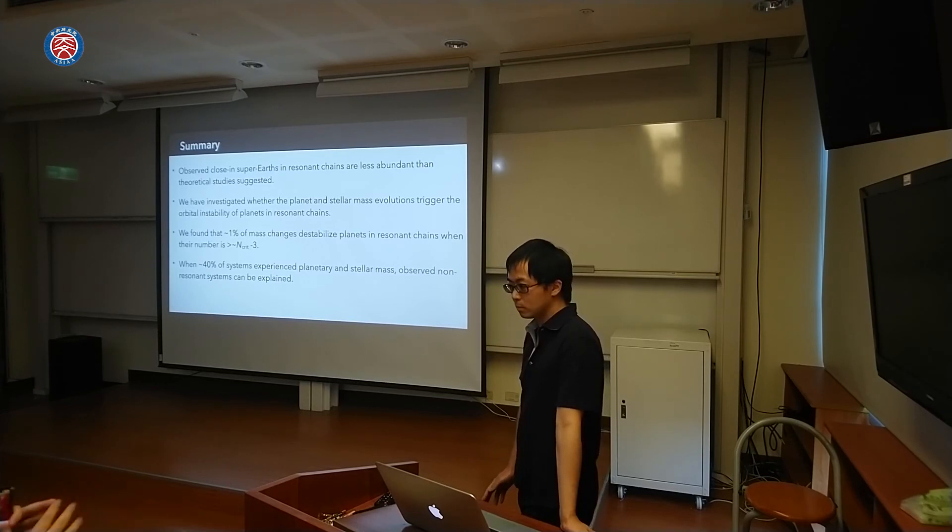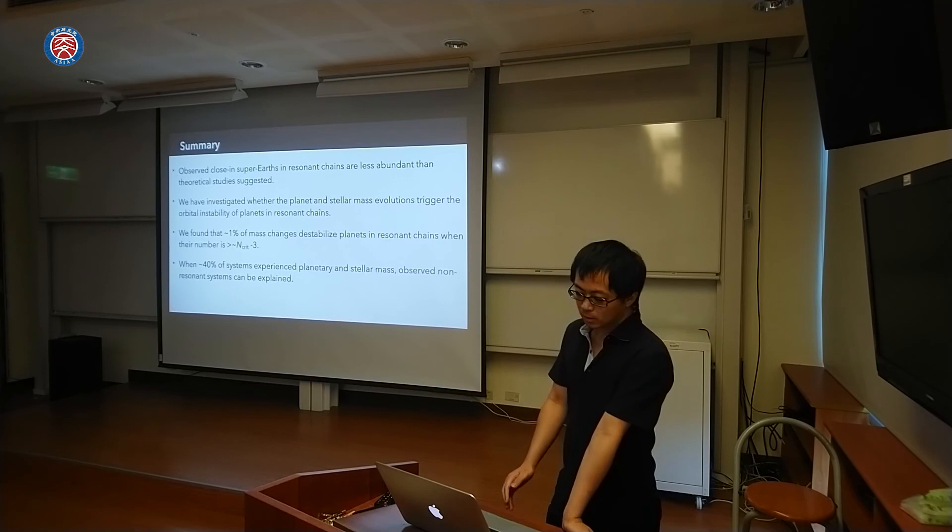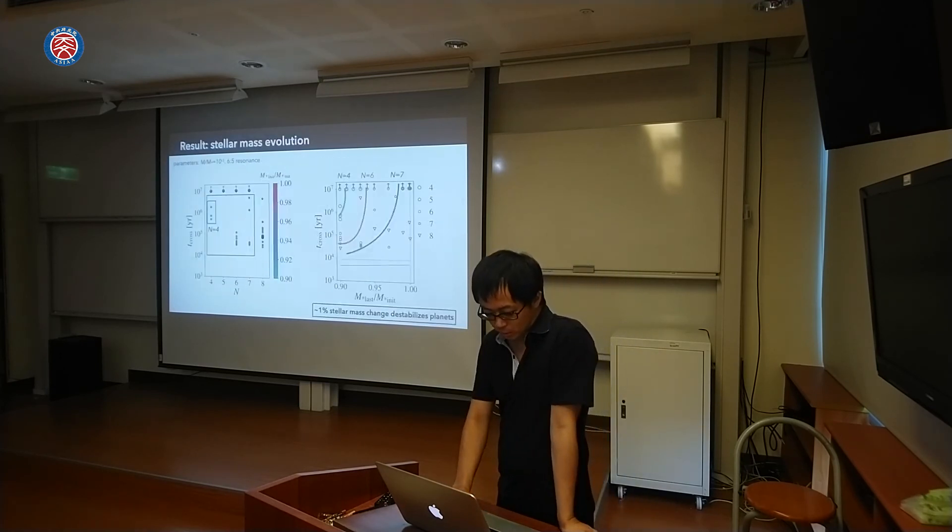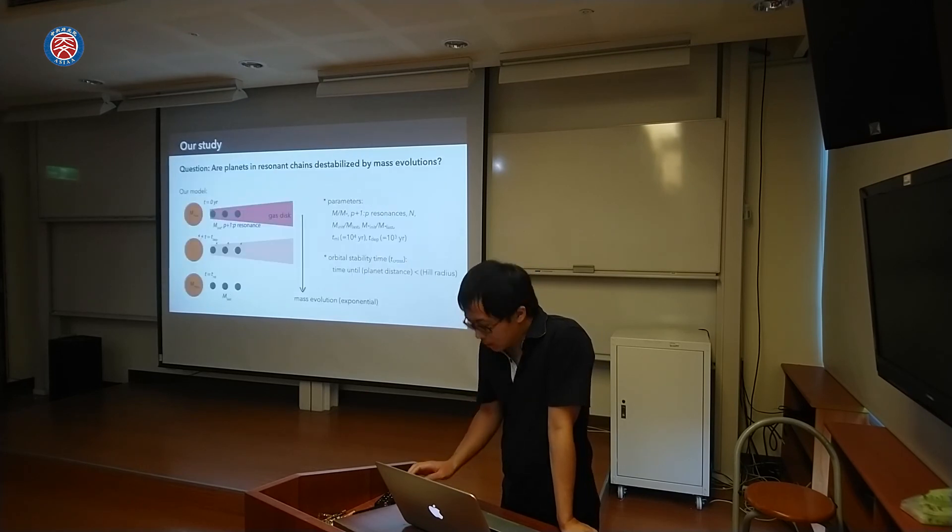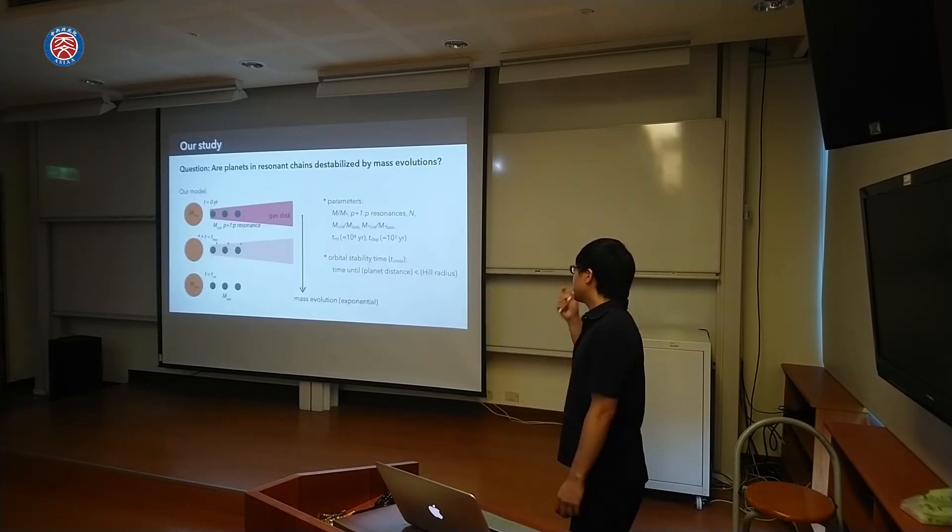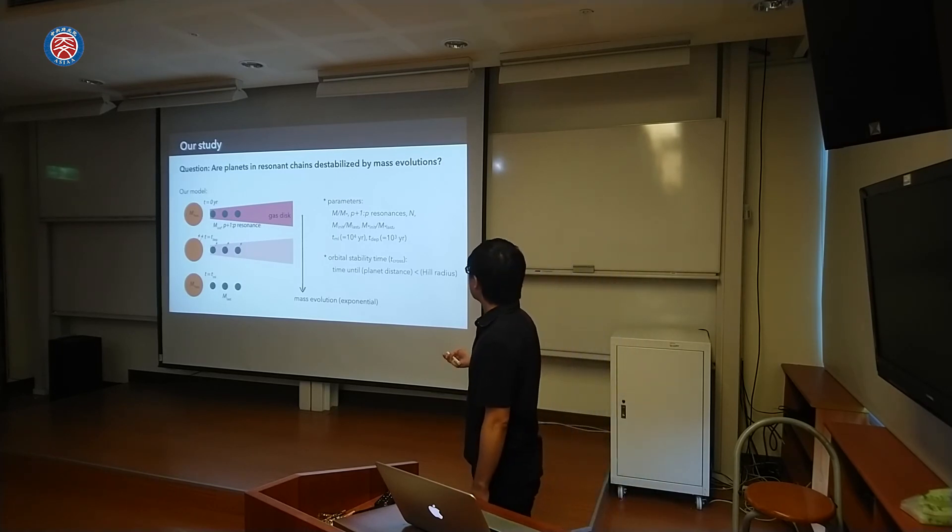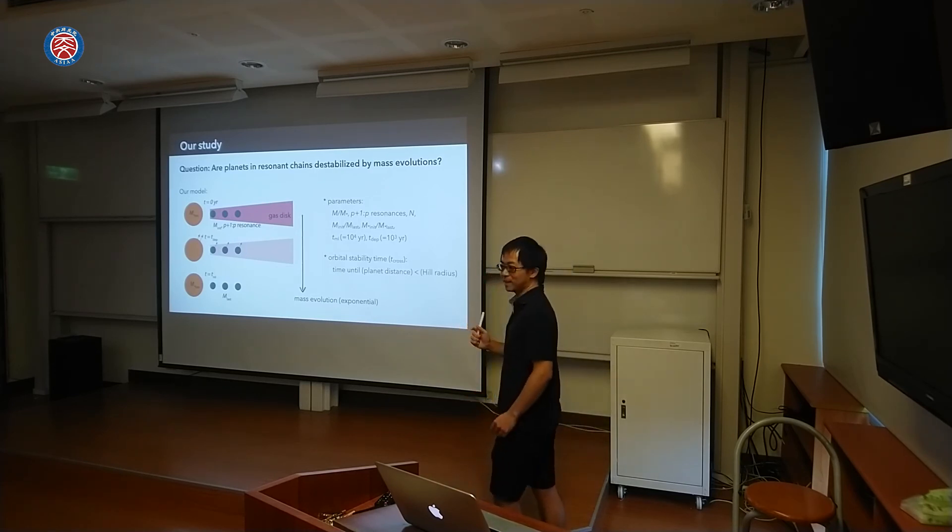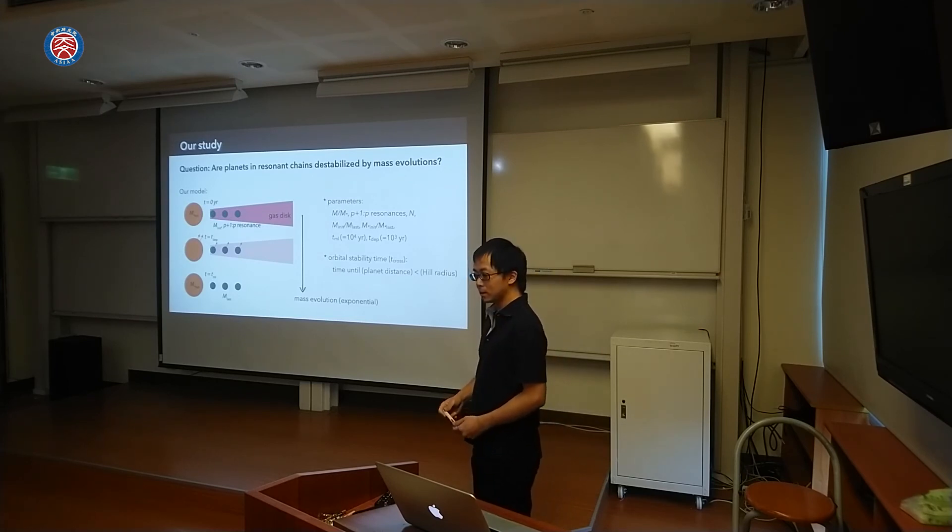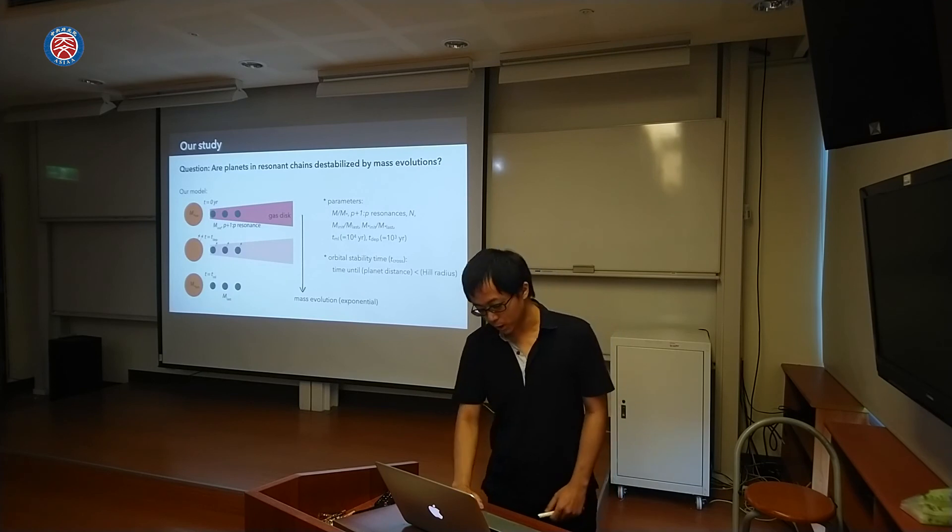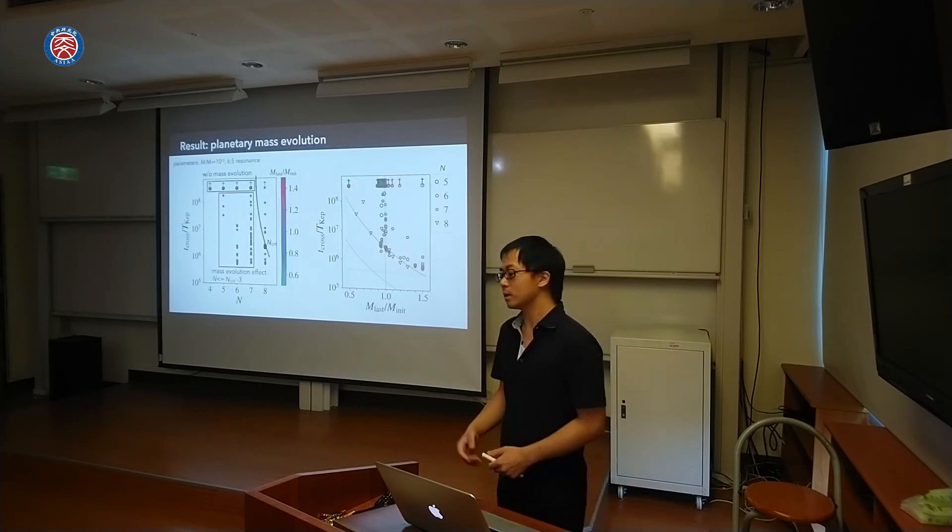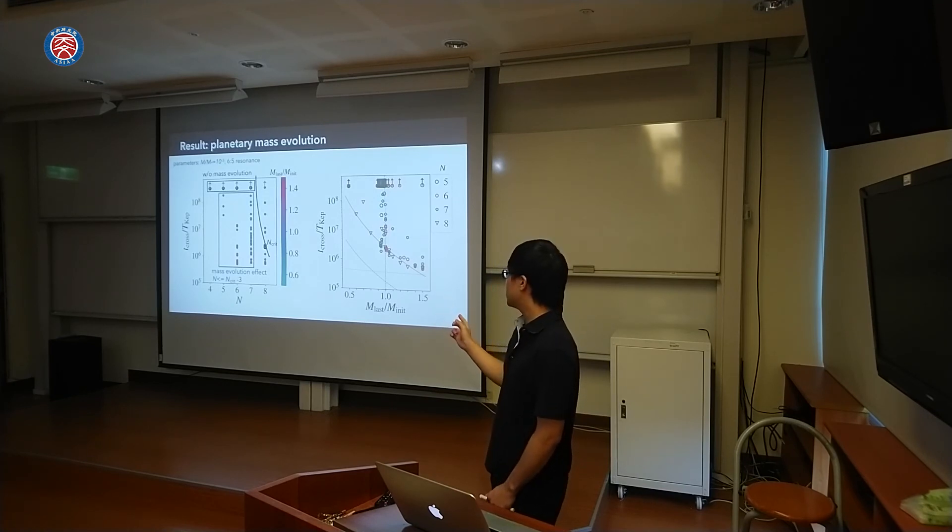In your model, do you have to try like a huge range of parameters or how do you find that? Yes, there are many parameters. So you go with many combinations? Yes. There are many variations, and the typical results are the same with this. The value becomes different for two or three or so. OK.